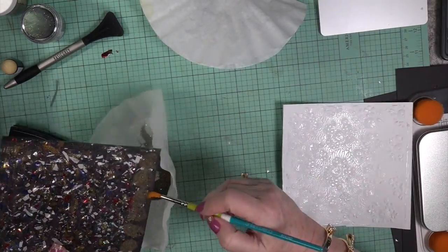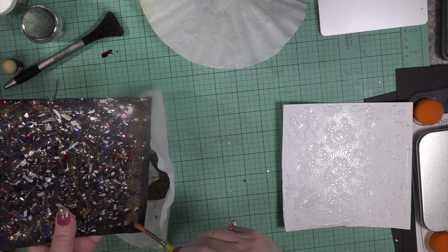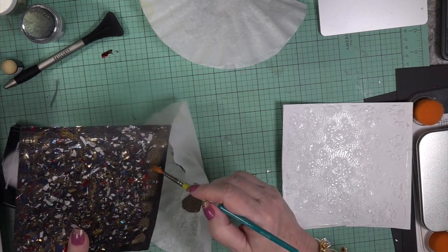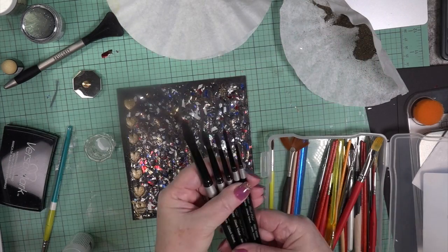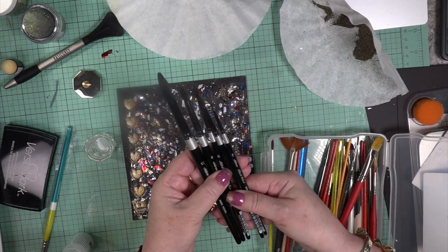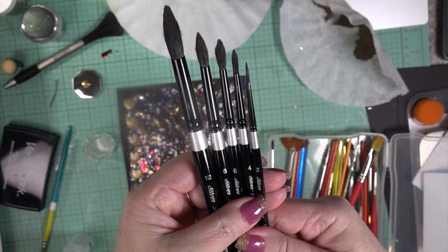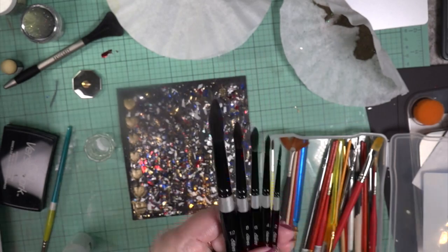Here, I'm trying not to say "so" and "like" so much. Those ticks that you have when you're, well, I don't have ticks. Let me see. Can we use another word than that? Those bad habits in our speech, you know, can catch up with us. So here, I guess I'm checking that email that just came through.